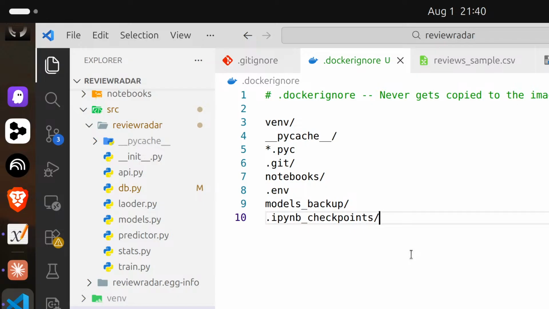So let me write a first Dockerfile, a very simple version.